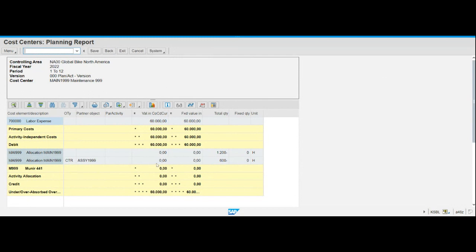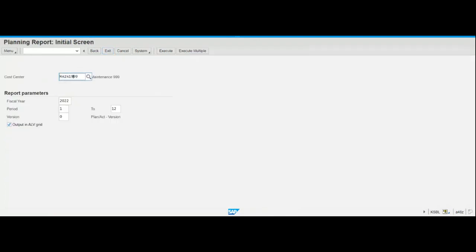We'll see it later on when we put the actual hours. Right now their budgeted cost is 60,000, but it will be allocated to the assembly department as well. You can see the partner object here. We'll see it later on.